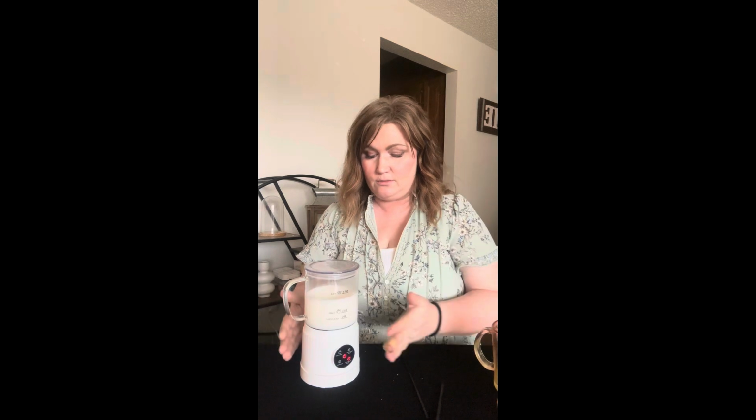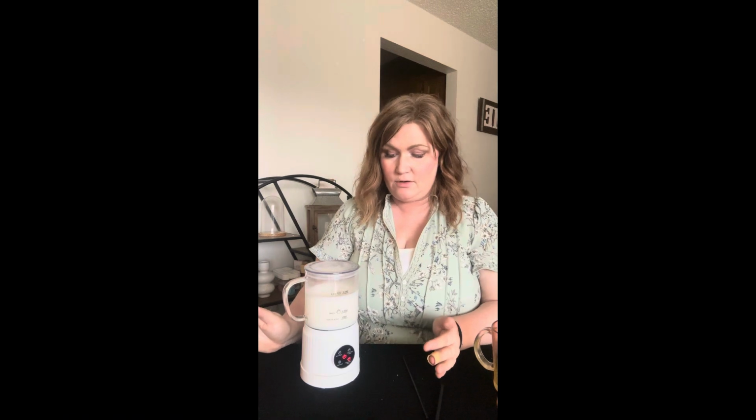And then to clean it, you just don't want to submerge the whole thing into water because of that base. All I do is rinse it out. I take my dishwasher wand and clean it that way. And I've had no issues. It washes up so nice.